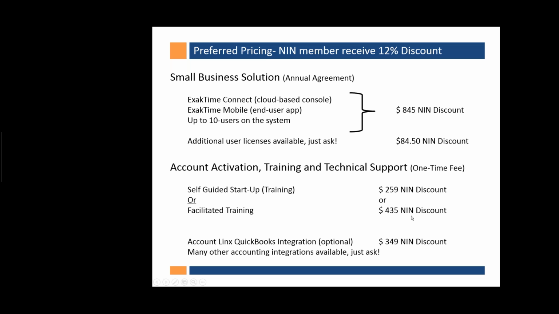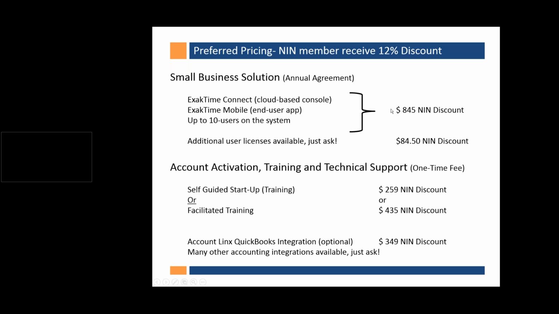You go through the configuration, the strategy session, and then for a QuickBooks integration, to add that last accounting piece to have both systems either talk to each other or just make your life easier as it relates to an accounting integration, that would be a one-time fee of $349. Most of the integrations are at this price point. Some of the other ones with Sage and some of the more unique accounting packages that you may or may not have do carry a different pricing point. You do have a discount. We just don't include it on the main one because QuickBooks is the one that's the majority.